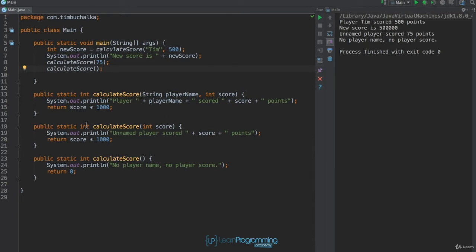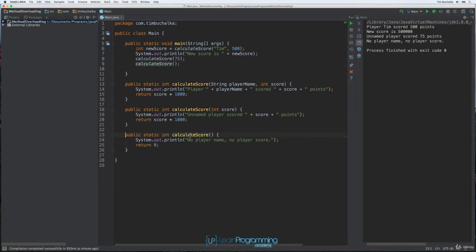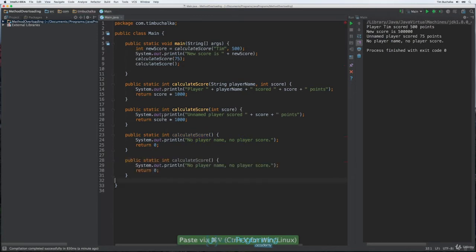Now you might think that you could change something here. You could say, okay, let's create another method, calculate score. I'm going to copy that and paste that, but let's make it a different return type, maybe a void instead of an int. So I'll get rid of that, because there's no return now because it's a void. So you might think you can do that by changing the return type. Does that make it unique?